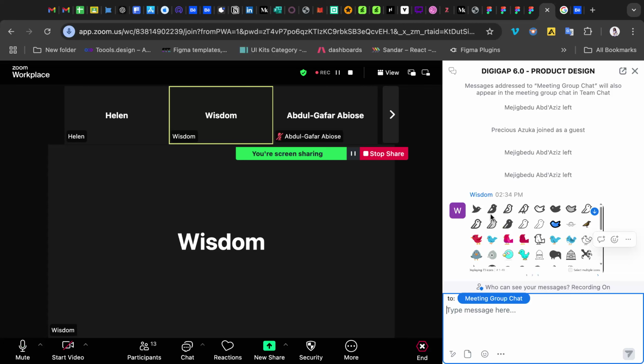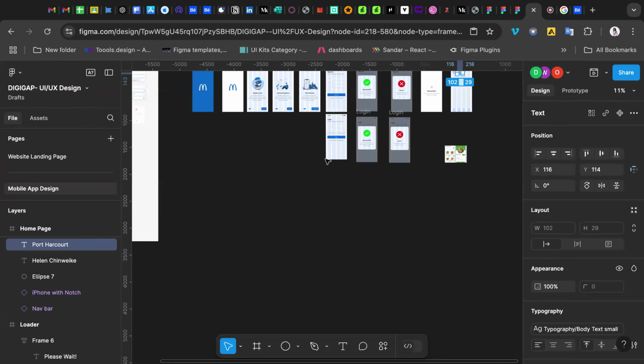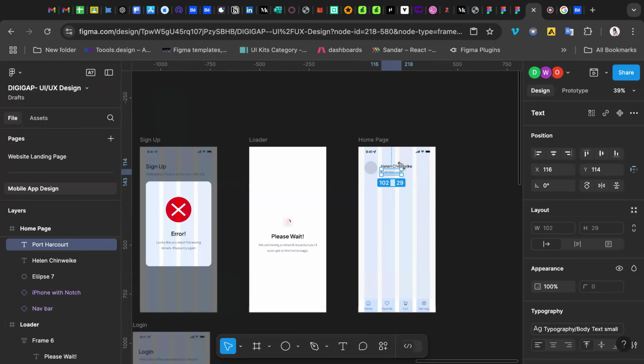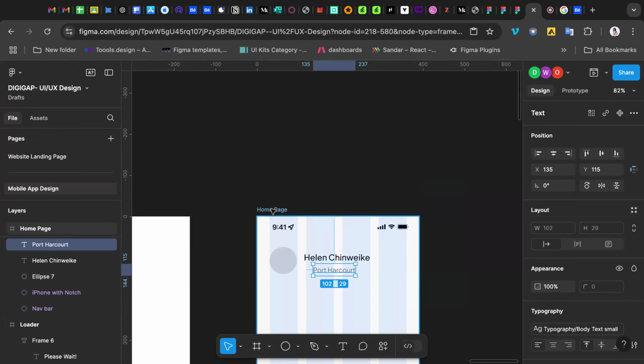Okay, bell. Remember, it's not the icon collection that we're using. Okay, so this is what we have. While we wait for Wisdom to give us the icons for location and also the bell, I will leave it this way.